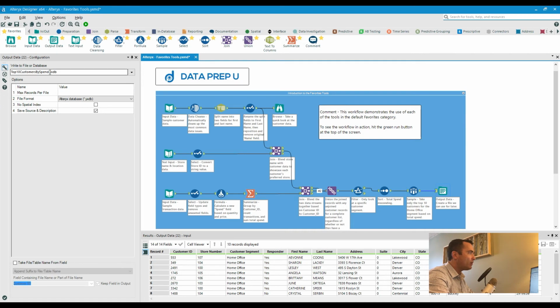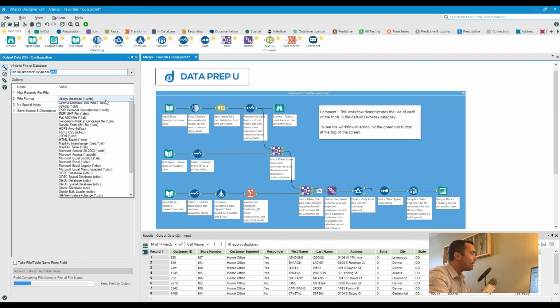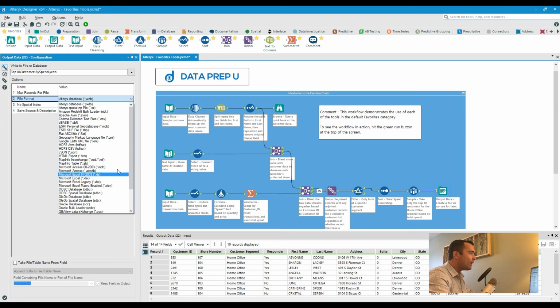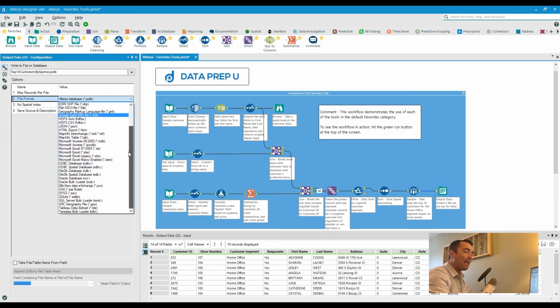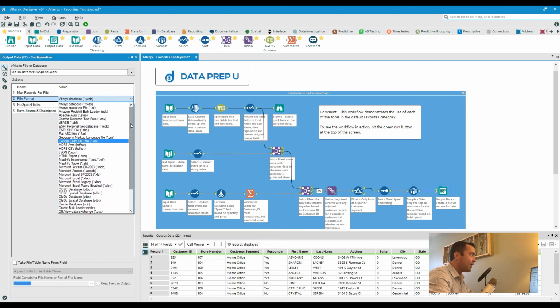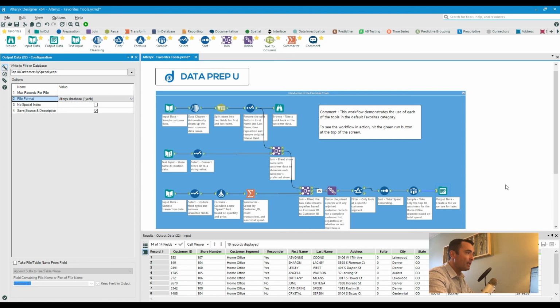Ultimately, in this case, we're going to output to a YXDB file, but knowing that you can actually output to any standard data format, whether it's in a database or some sort of a physical file like a Tableau TDE file or QlikView Data Exchange file, maybe you're even going back out to a CSV or Excel, that's totally fine. The output data tool can handle all of it.